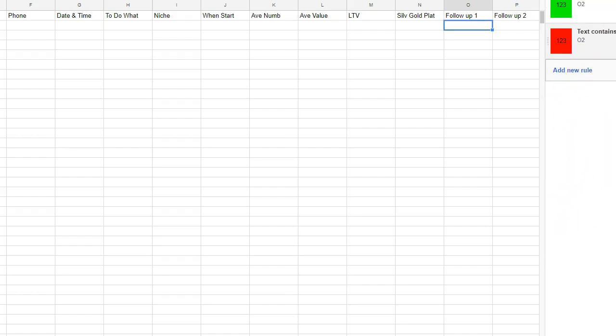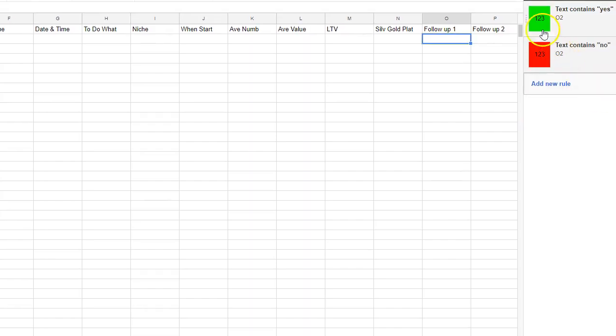Okay, so now it's going to have green for yes and red for no, so that the ones that need following up stand out in red.